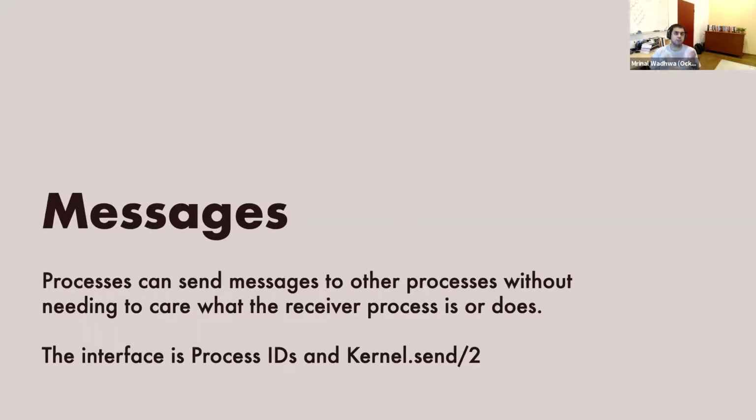So Elixir has lots of functionality that enable polymorphism. One obvious functionality is messages, right? So Elixir processes or Erlang BEAM processes can send messages to each other without caring about what the other process is, right? You don't have to know anything about that other process. All you have to know is the process ID, and you just call the kernel send function, right? So what that process will do with your message, you don't care. You can send the message, right? This is polymorphic because I can send the same message using the same process ID structure and the same send call to lots of different types of modules.